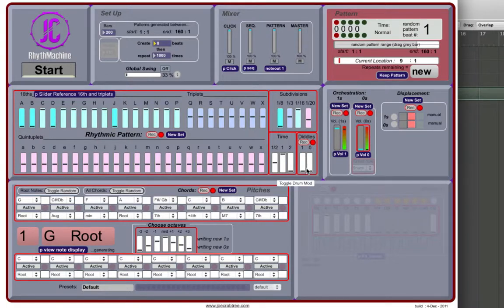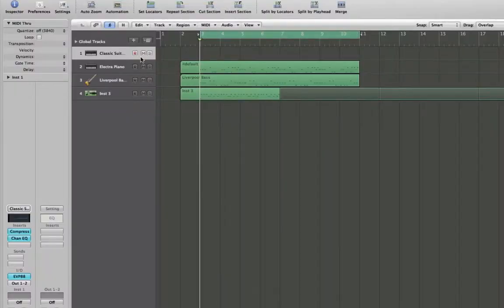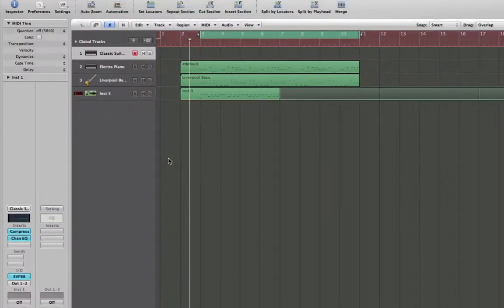And this time I'm going to add some diddles on the ones as well, so sometimes those notes will be doubled up. And I'm going to say give me some more of the quintuplets because I like that kind of weird stuff. So we're recording this on a different instrument. Put this into start mode and then record. 2, 3, 4.